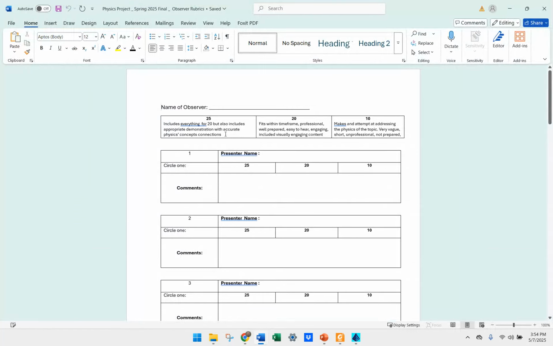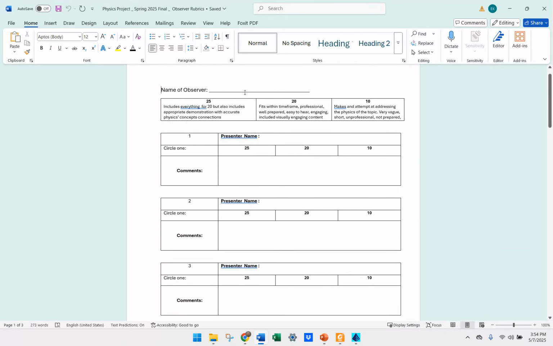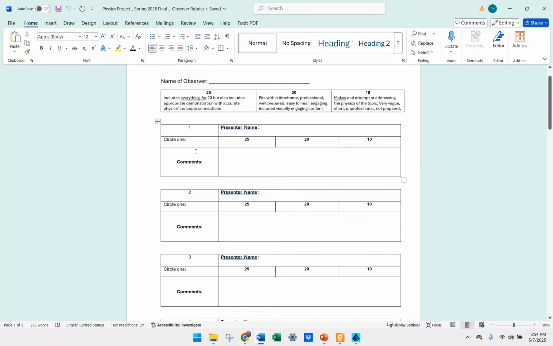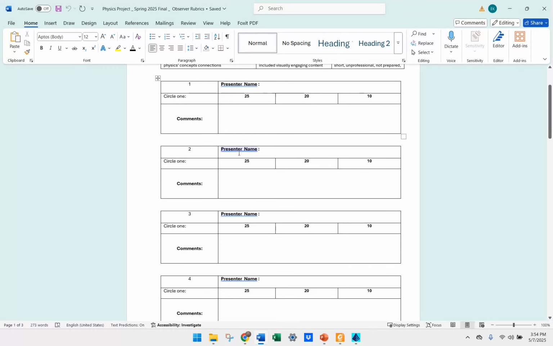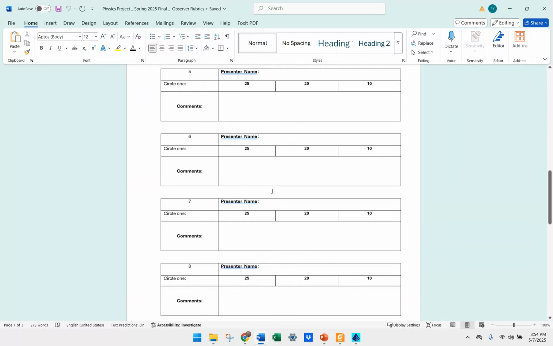and you're going to get graded on this. You will fill out this document. You will be the observer, and you are going to be filling out rubrics for 8 of your different peers. So you would write the presenter name, and then you'll make comments. And this is something else you'll turn in, 1 through 8.